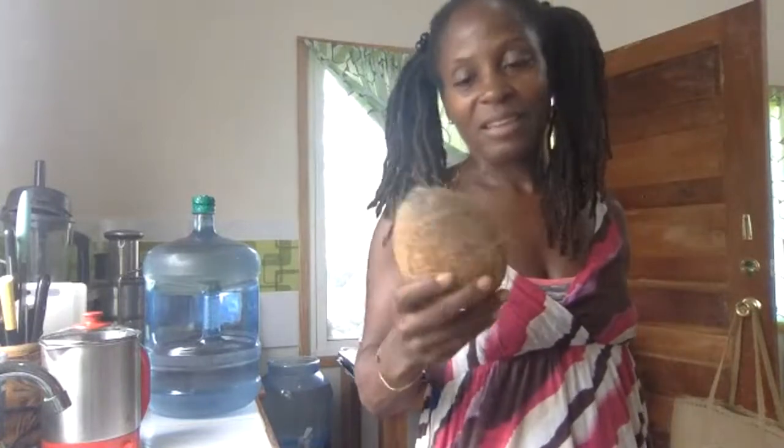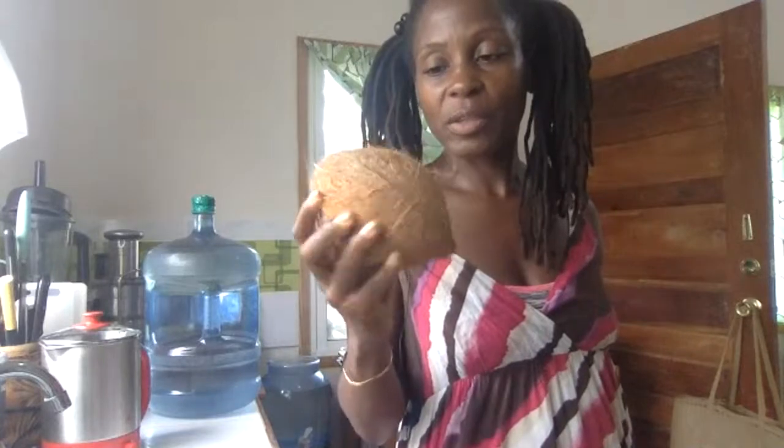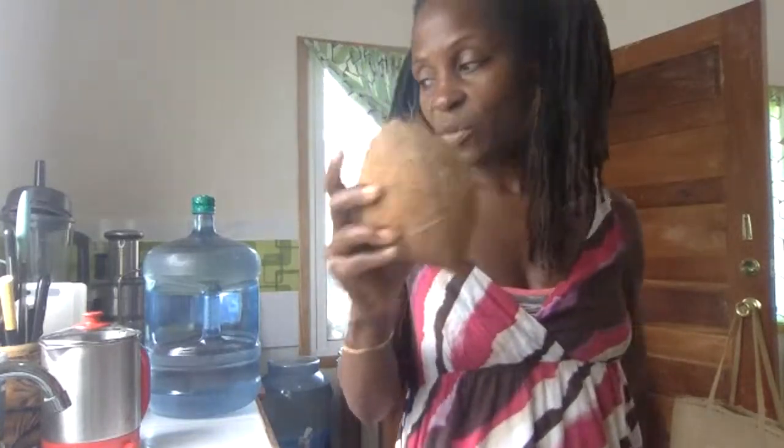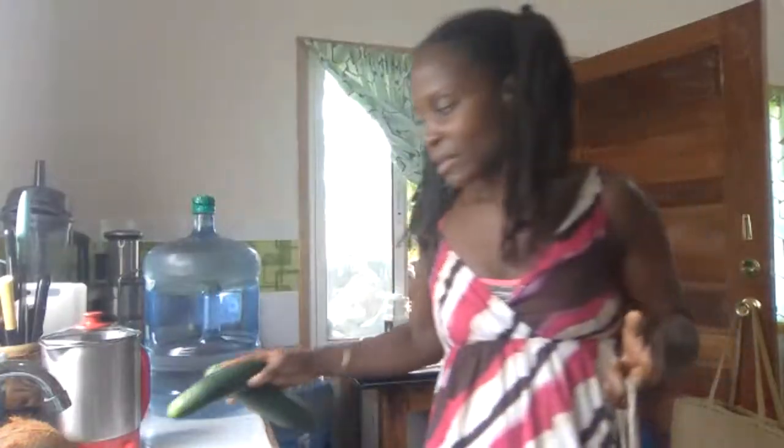And then there's another woman. Her price went up, but that's okay because I see it all the time, and we support each other in the family. They used to be $1, but now it's $1.25 Belize. So that's like half price US. She gives me a good deal on fresh coconuts. Somebody else gave me some nice unwaxed cucumbers. So all this stuff is coming home on the bicycle.